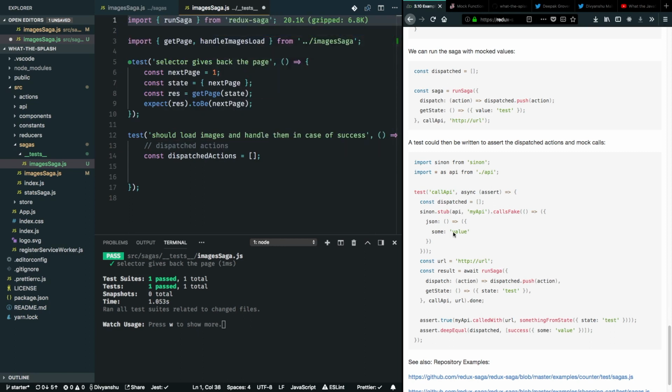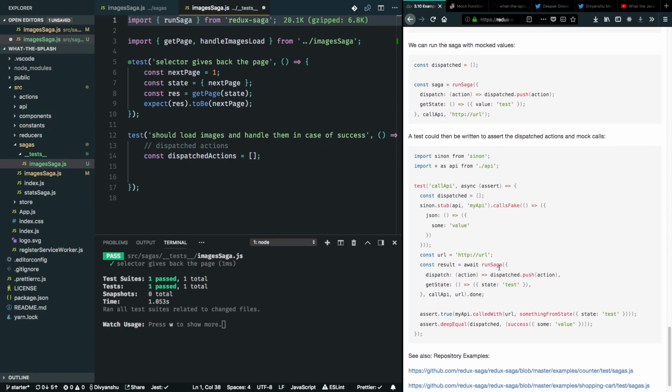and like they have in the example here, we want to pass in certain options to our fake store here. The first parameter is supposed to be the options for a store. So in this case we'll pass in the dispatch, the get state, followed by the saga that we are testing, and any parameters that saga needs. Cool.